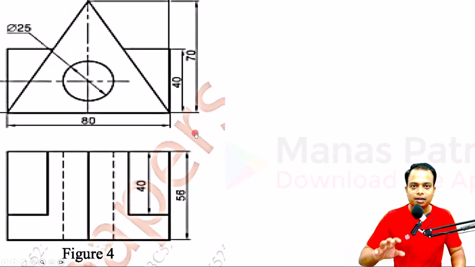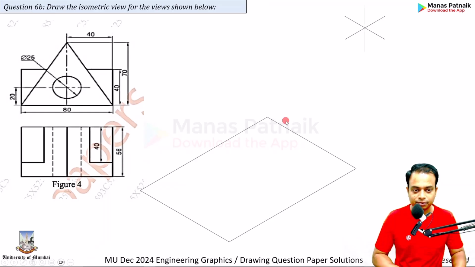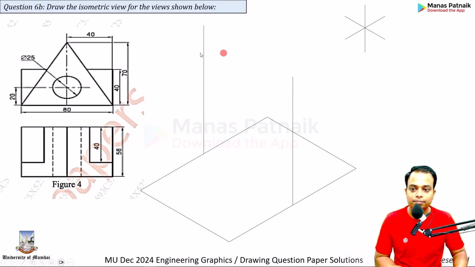Okay. Let me take a step-by-step approach. Let me make the base first. 80 by 56. Here it is. Done. Now, if you watch carefully, this is a triangular profile from the front to the back. Sort of a triangular profile. That's why I was saying it would look like a triangular prism. So locate the center, and then from the center, you need to make this line. This is 70 millimeters. So locate the center and go 70 upwards this way. And then you can join this to make it a triangle, both in the front and at the back.